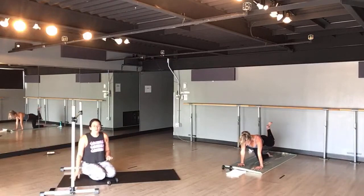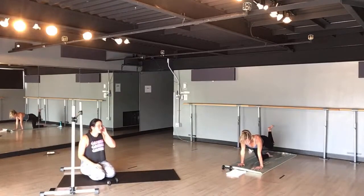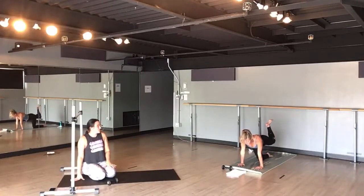You're here for just five more. Pulse at the top in four. Last three, two, pulse at the top. Pulse, pulse, pulse. Just squeeze your booty to pulse your foot up. Squeeze, squeeze, squeeze, squeeze. Nice job.